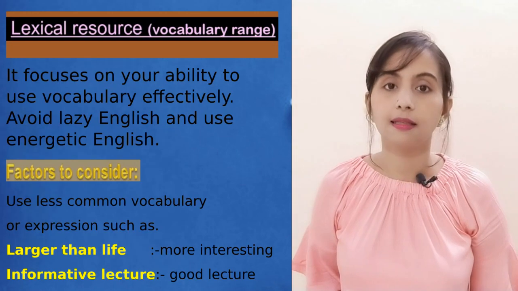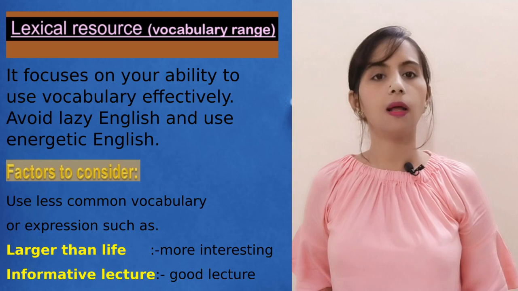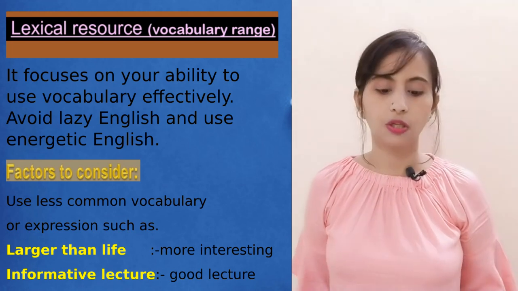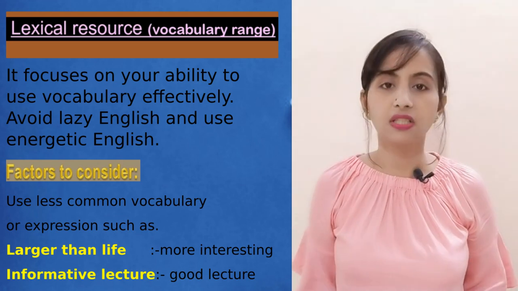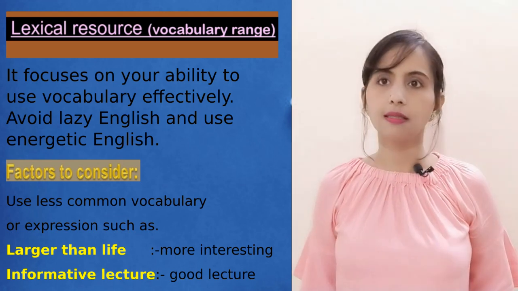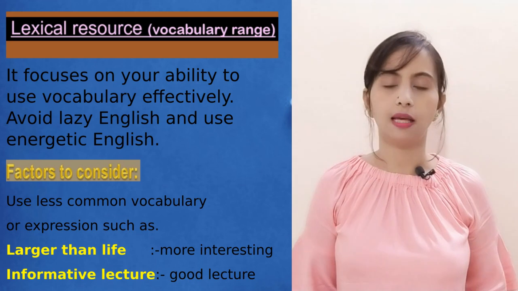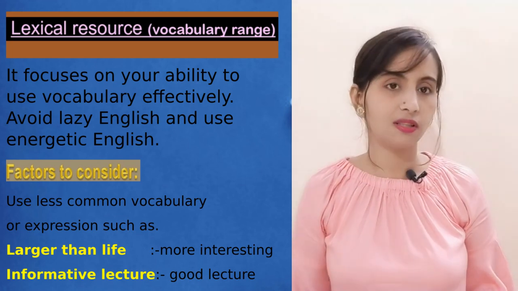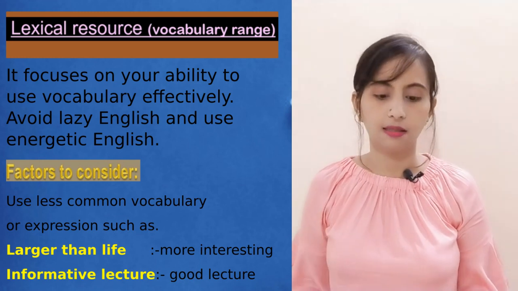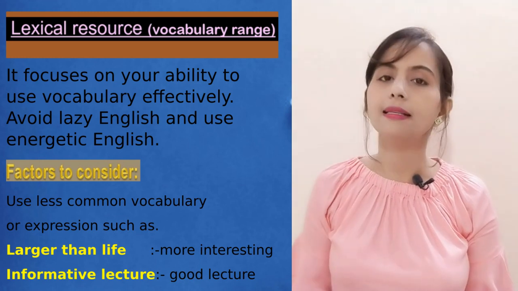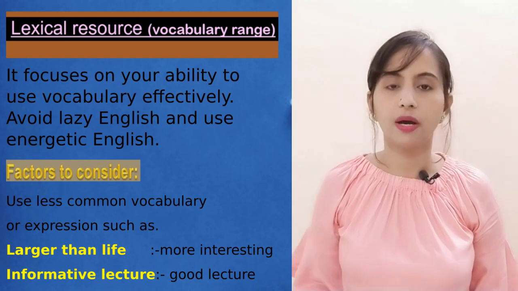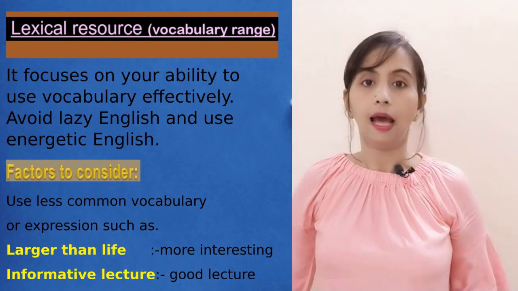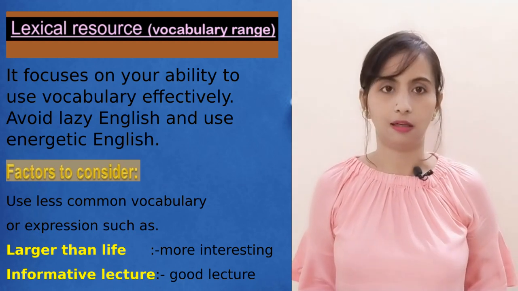Next comes the lexical resource. Lexical resource is all about vocabulary. It focuses on your ability to use vocabulary effectively, or you can say that you can avoid lazy English and use energetic English. A factor you should consider in this lexical resource is to use less common vocabulary. Just now I said that lazy English you have to avoid, and you have to use energetic English.